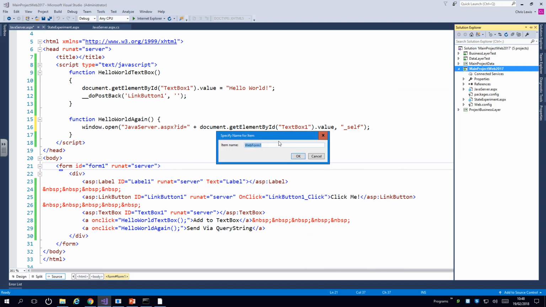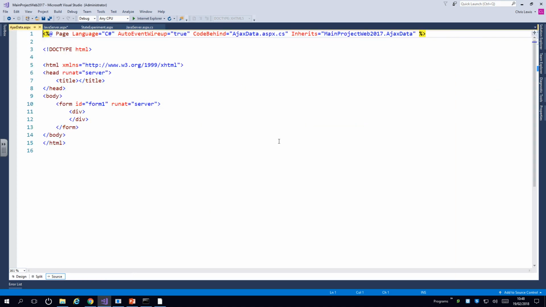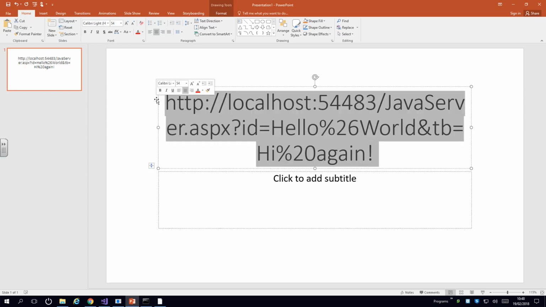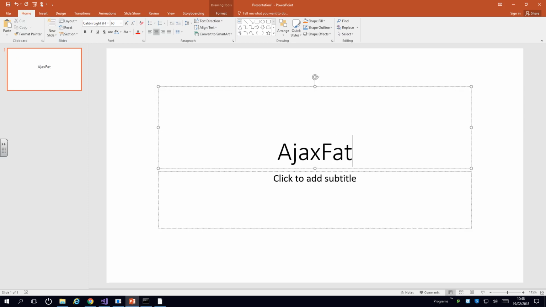This web form is going to be AJAX data. I've called it ajaxdata.aspx. But as it happens, we're not going to use any of the actual form itself. We're going to send through some other information.